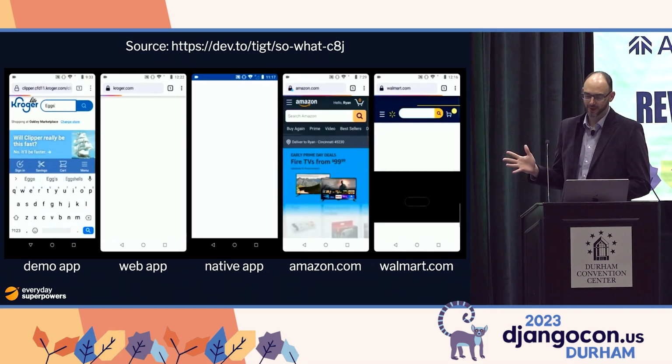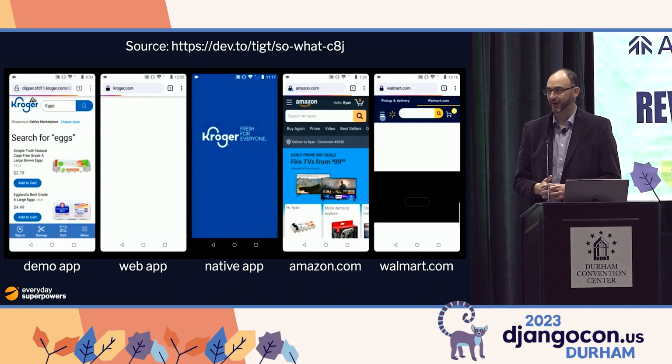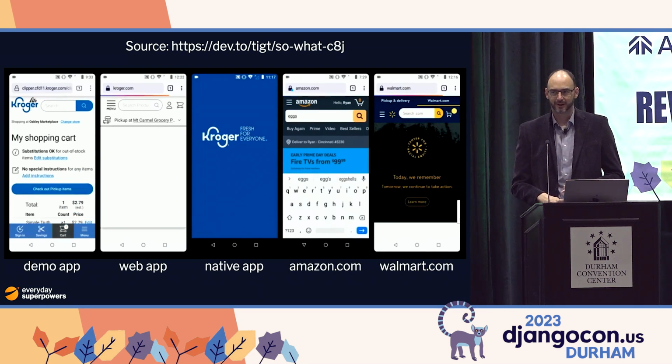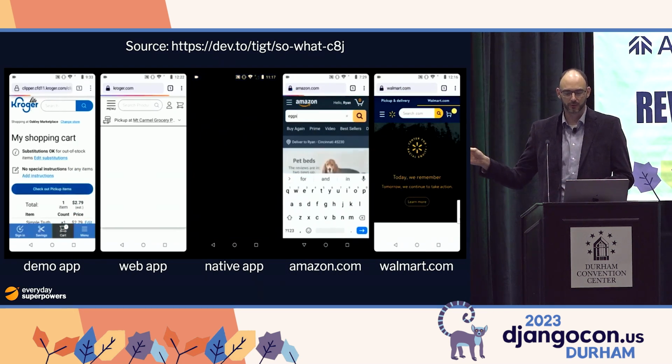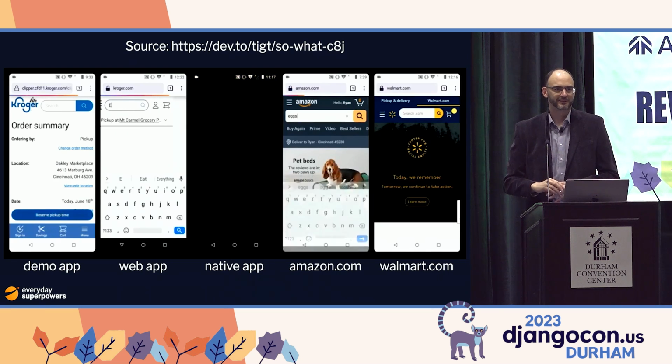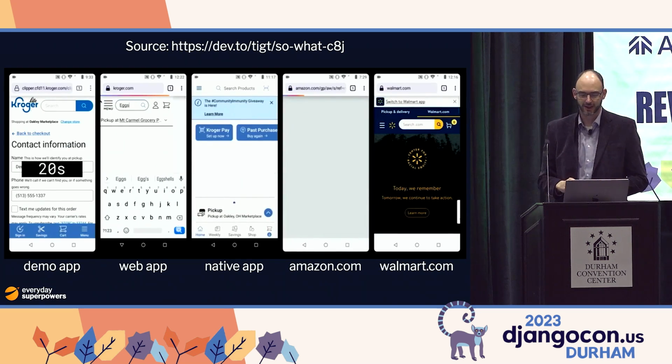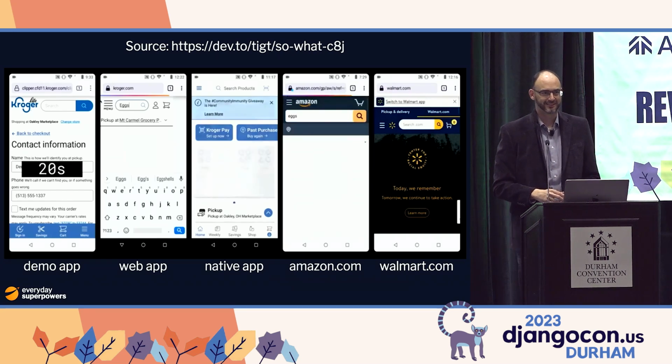As you can see, the demo app is much quicker to load and interact with. It's using the same phone on the same public internet, hitting a server co-located to the production app. This is not on his laptop. This is real life, as close to real life as you can get, and it's finished in 20 seconds.